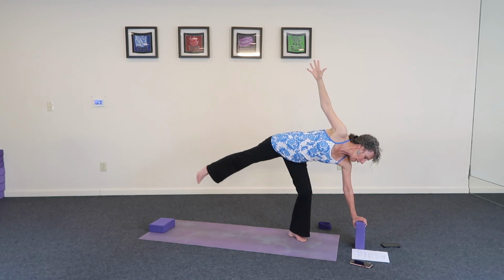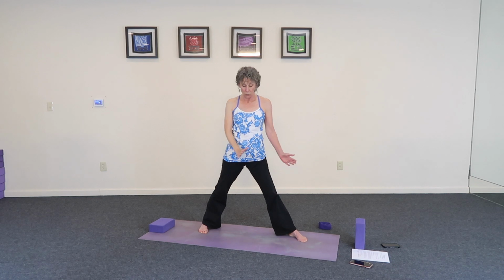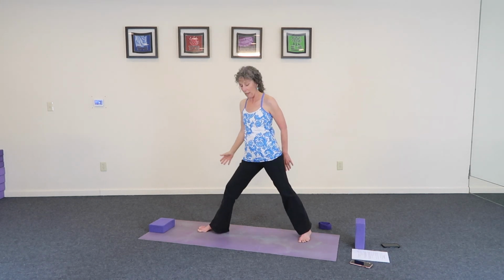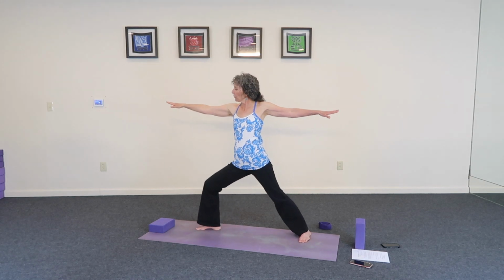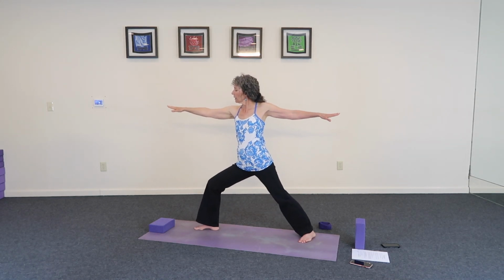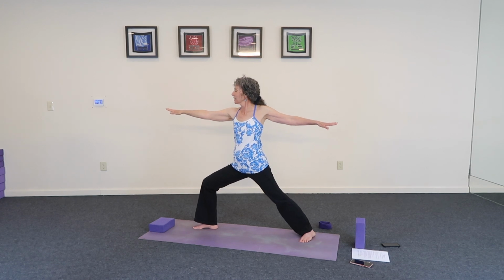And then bend your standing knee, back foot goes down. We're going to come all the way up and then do the other side. So turn your toes to the back of your mat. Bring those arms up. Bend your front knee. Take another couple breaths. Take one more breath.